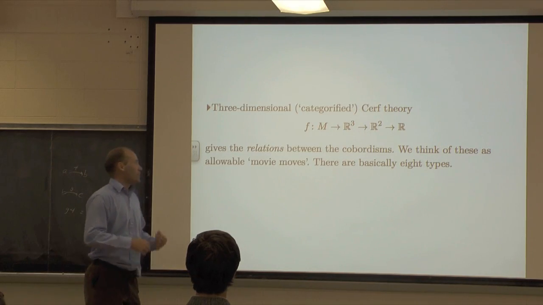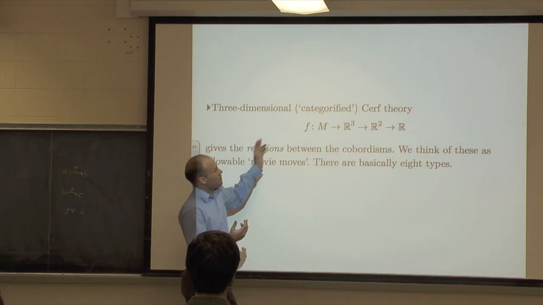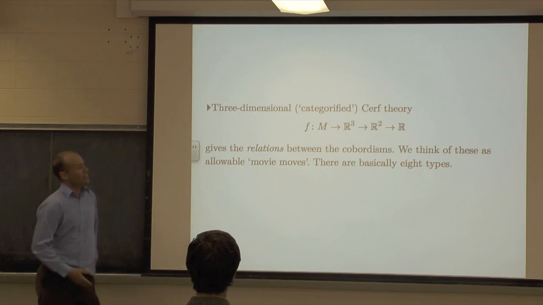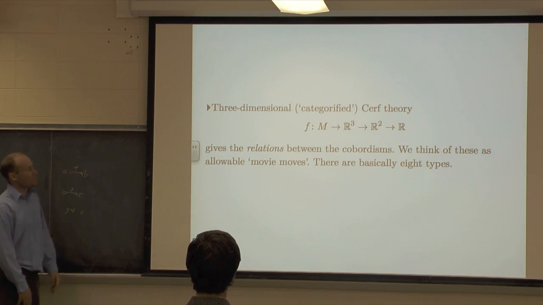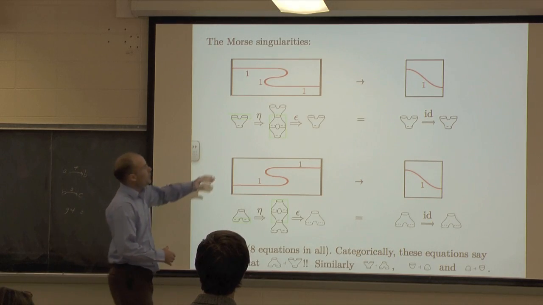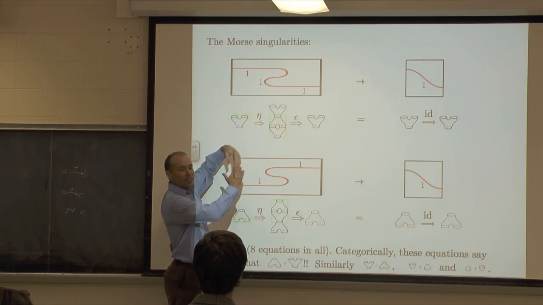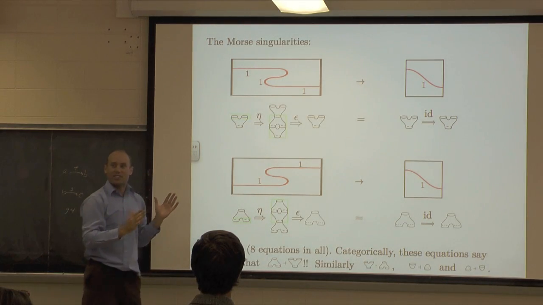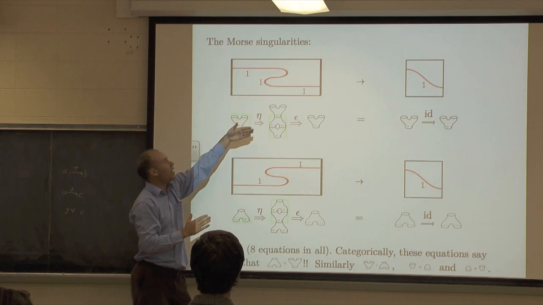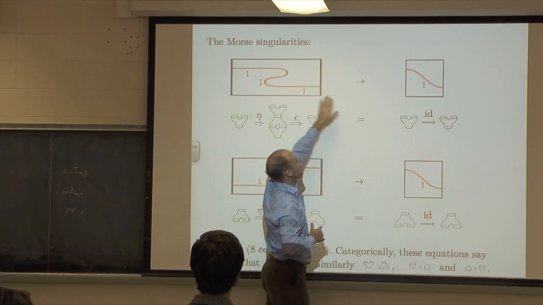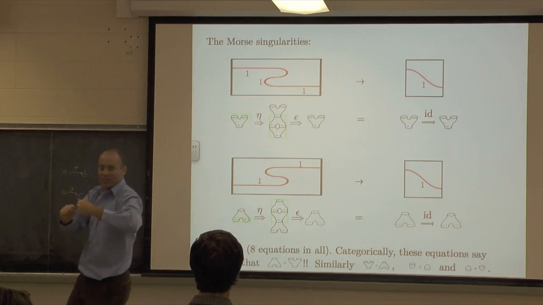Now to get the relations, we need surf theory, a three-dimensional surf theory. So we now have a map on a manifold to R3, and we also remember the composite projections into R2 and R. We think of these as allowable moves. What do I mean by that? I mean there's a certain singularity whose locus is living in 3 dimensions, but I'm not going to draw it in 3 dimensions. I'm just going to draw the slices. This is a slice at the beginning, this is a slice at the end. You must imagine that there's a development of this into that, and that's where you get that familiar cusp and terminus page.